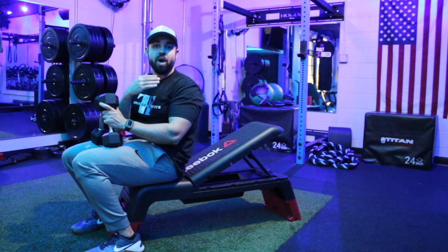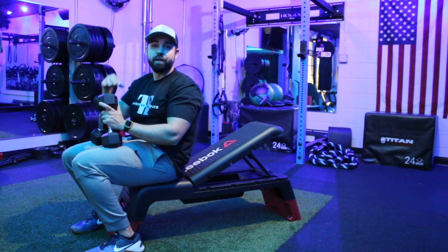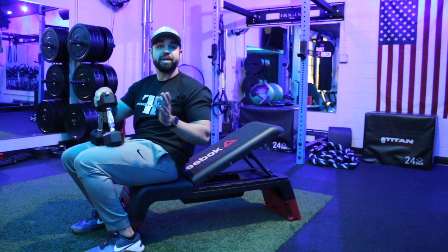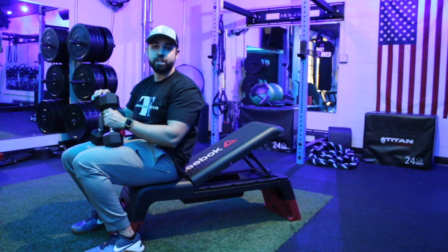If you have one of these Reebok adjustable benches, you want to have it on the lowest incline setting for this exercise. If you do not have one of these benches, you have a different bench, you want it at an incline that is just slightly below 45. So in between flat and 45 for this movement.